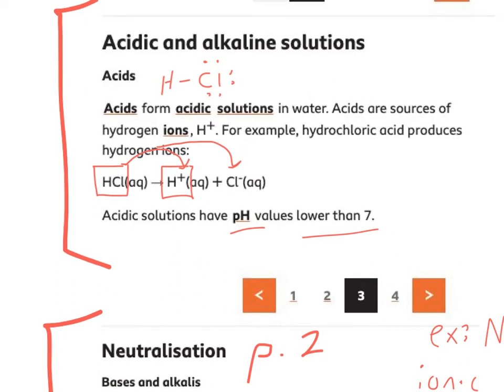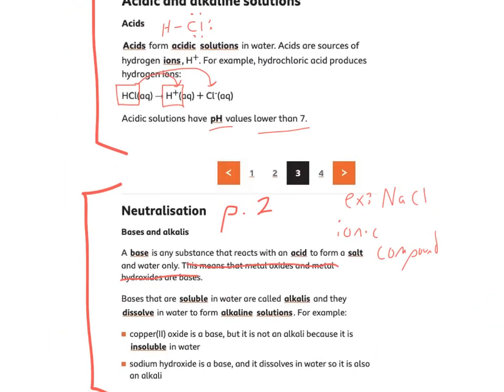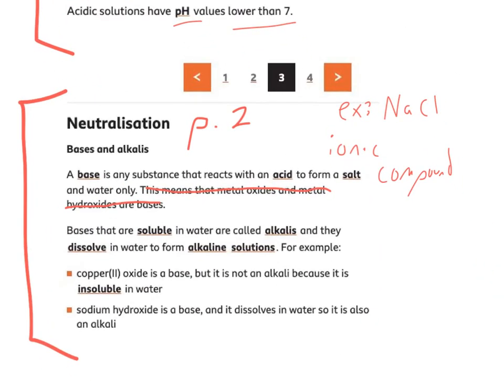Substances that are sources of hydrogen ions are called acids. And when you go through the process of putting it in water to form that ion H+, along with an anion, you call that an acidic solution. So acid is to acidic solutions as alkalis are to alkaline solutions. The term base comes from the fact that it can react with an acid to form a salt.